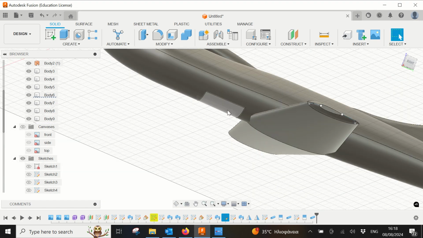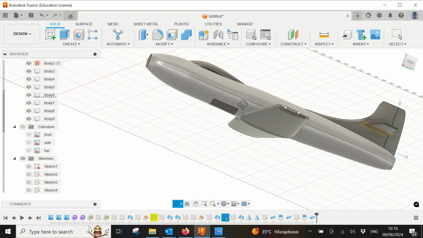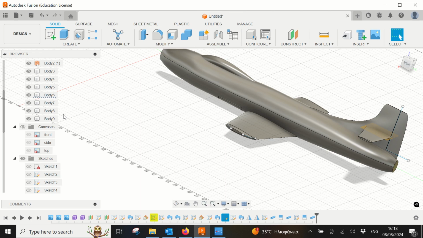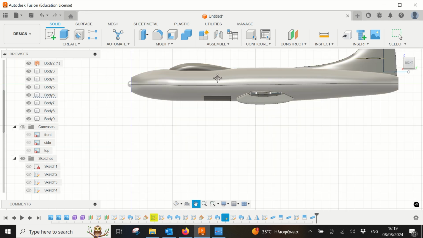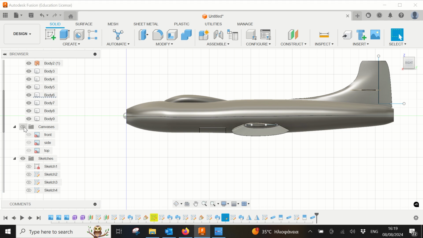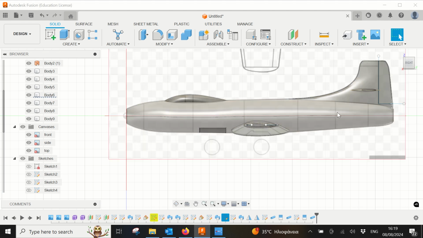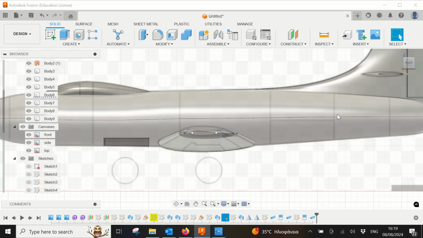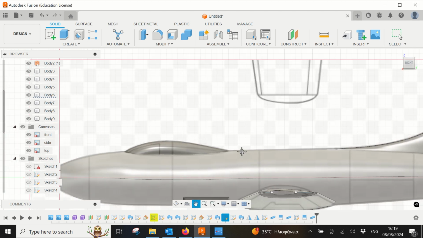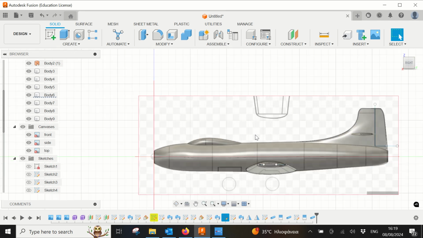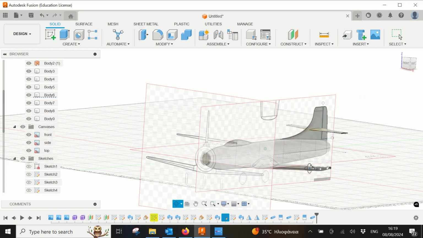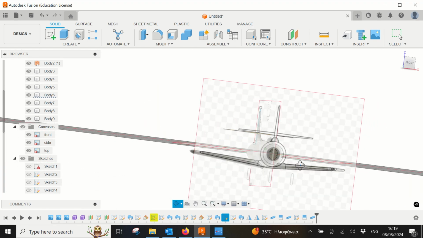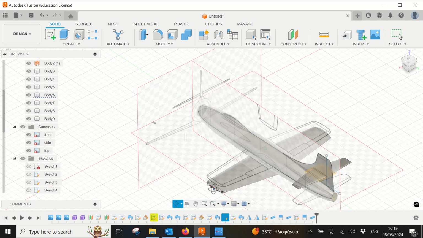So you can actually create a lot of details before you start cutting it and printing it. Obviously my canvas is here, there's not much details, but yeah. Guys, it took me a long time to figure this program out. I'm sure I've seen some other videos where the guys are really good at it.